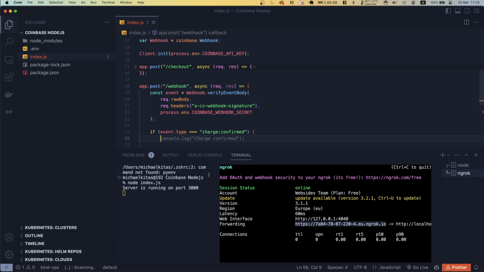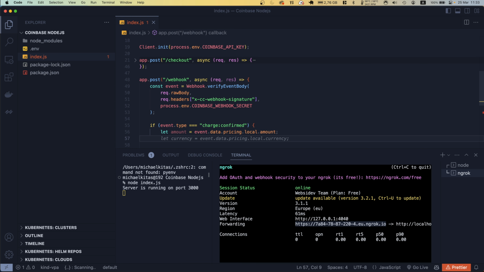So what we can do is get the amount. We can say let amount equals event.data.pricing.local.amount, and this will give us the amount that the charge was for, and we can also get the currency like so.